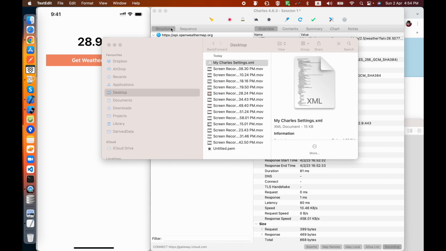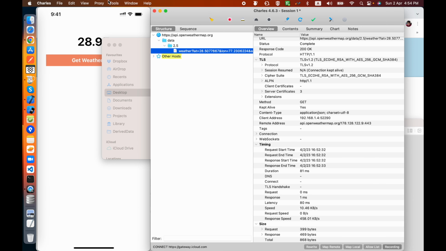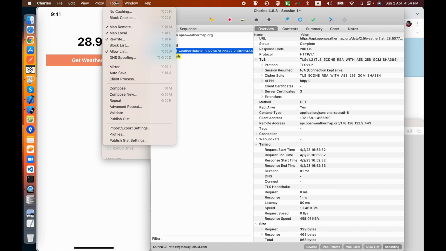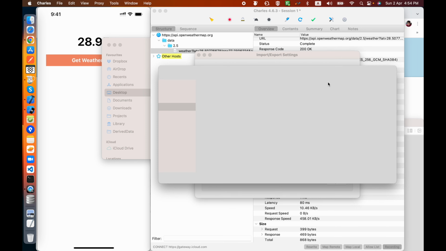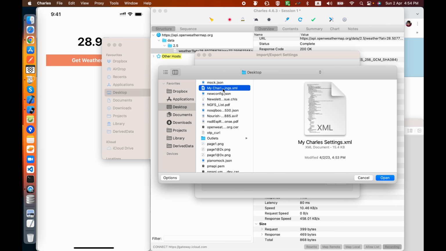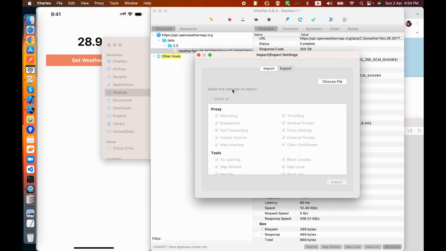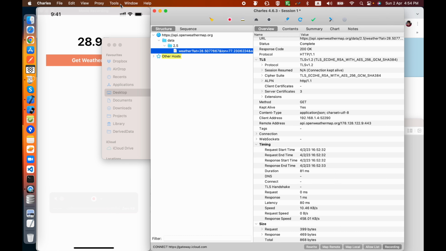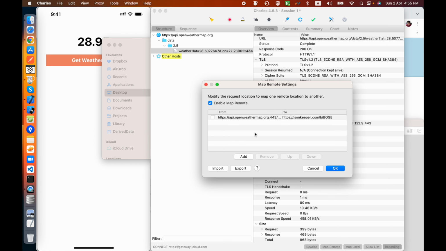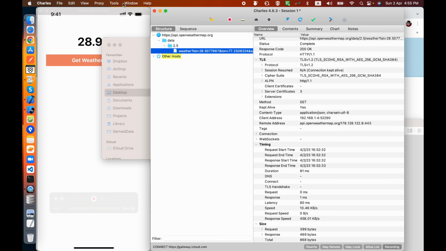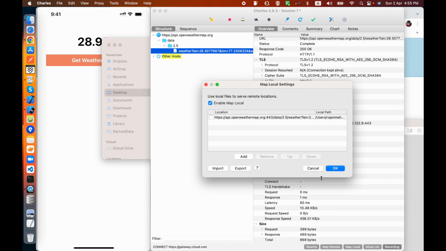So now what you can do, you can go to Charles or whatever machine Charles is on, and you can again import the complete data. So you can choose the file, and you can choose your my Charles setting and open. And once you open that, you will be back with that particular screenshot. The complete data will be present for you, which you have done for the first machine. Okay, so you will be looking at this map remote, map local, everything will be present for you.